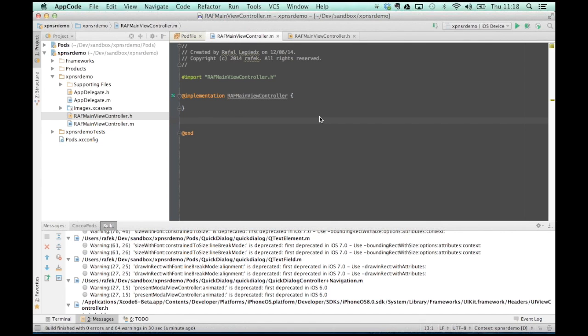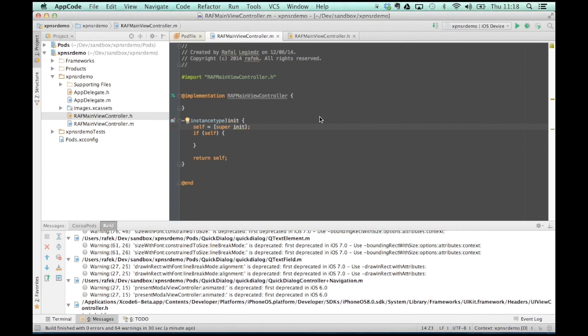So here we need to create an init method. To create an init method, we can of course write it manually, but we can embrace the generating features of AppCode and just press Command N. The same Command N we were pressing in the project pane, but depending on the context where our cursor is, whether it's the project pane or our code, it will bring a different context menu. So here we can just pick init with, and we will have our basic init method.